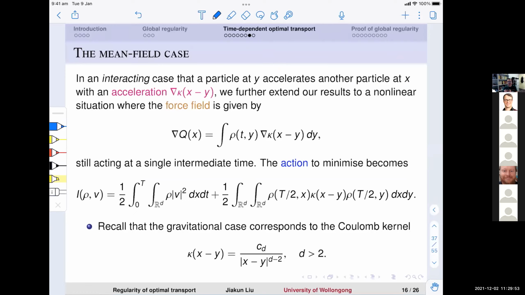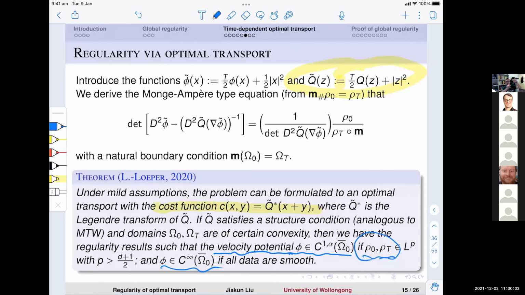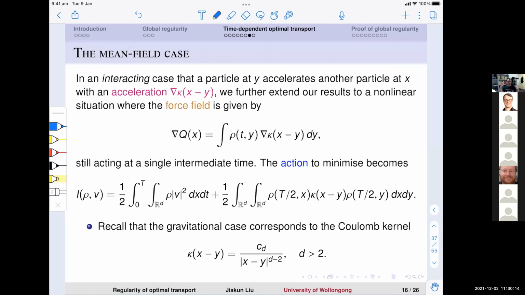Okay, so before I finish, I want to talk a little bit more about the mean-field case. In the mean-field case, before, each star is actually moving independently. They are not talking to each other; the stars are not interacting with each other. But in the real case generated by gravity, the stars attract each other or repel each other. It depends on different kinds of stars.